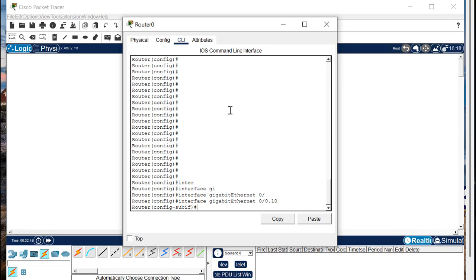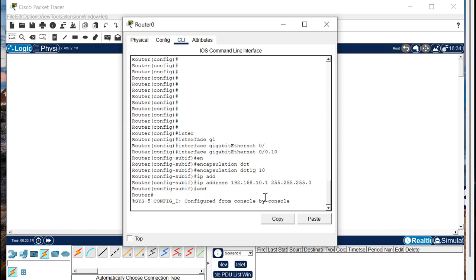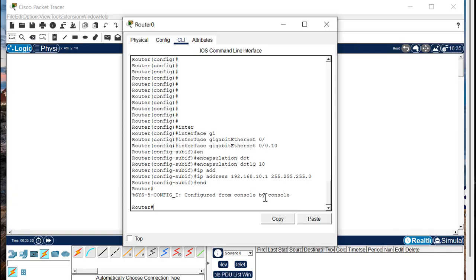So you see we are in the subinterface. Encapsulation dot1Q 10 for VLAN number 10, and IP address 192.168.10.1 255.255.255.0. Okay, so we've created one subinterface, and that points to VLAN 10.